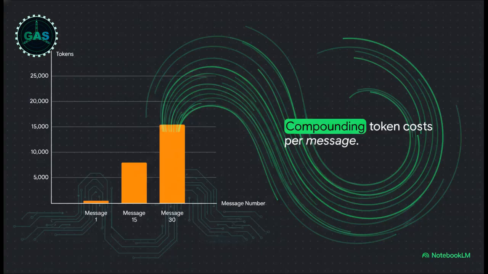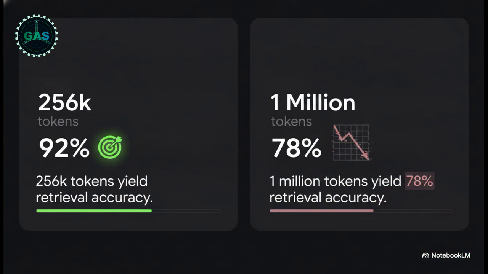Crazy, right? And this compounding cost spirals completely out of control really fast. It is not a linear climb. Without proper hygiene, you can burn through a massive chunk of your token limit just by having a long, meandering conversation with your AI. We also need to bust what we can call the 1 million myth.